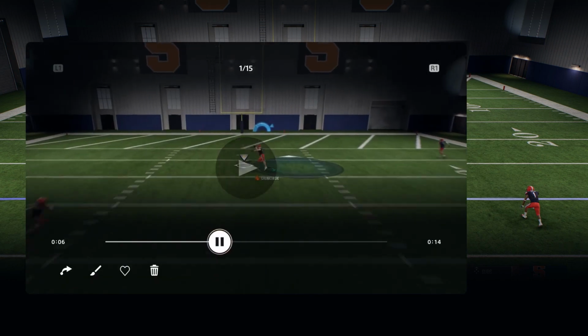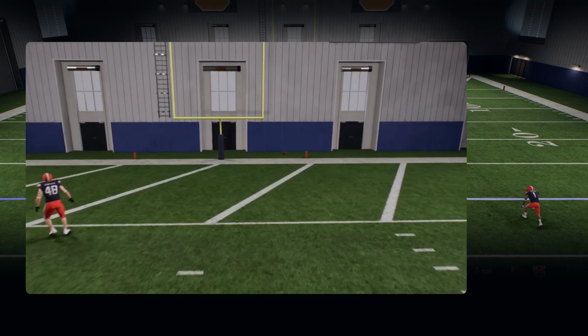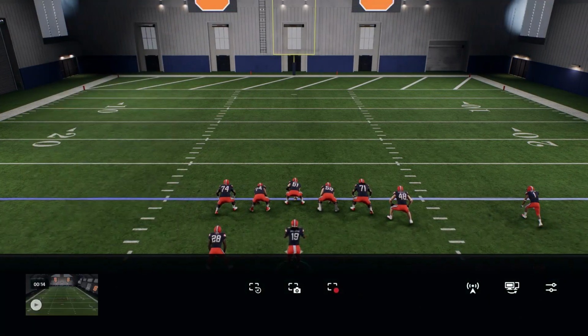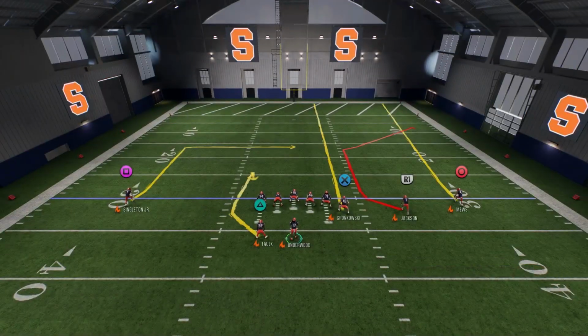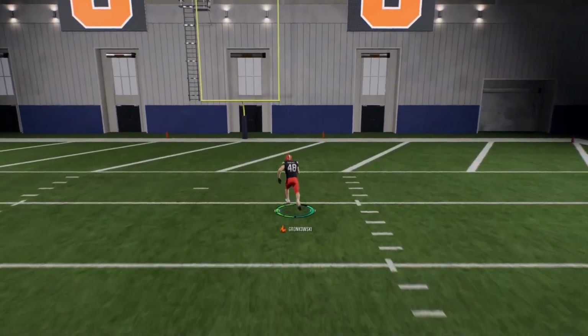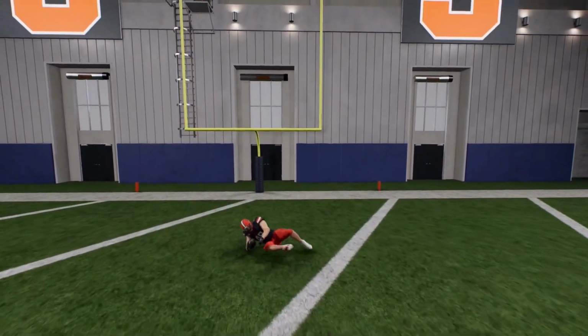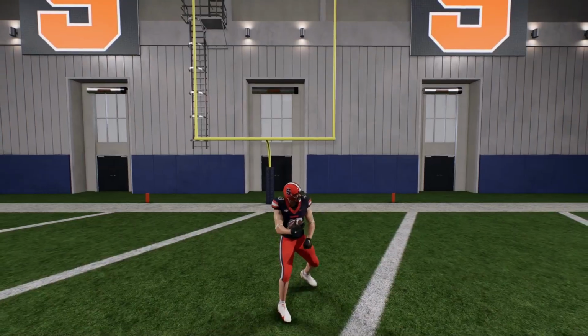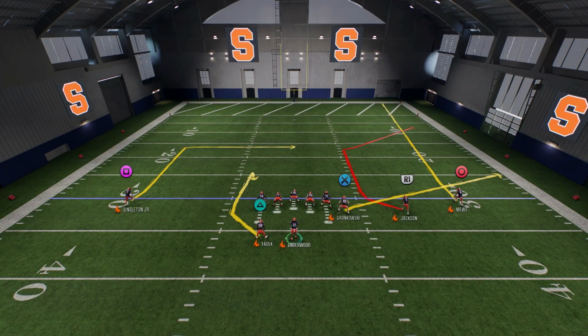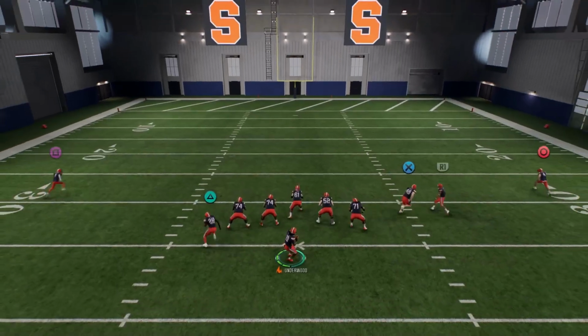So again, in my opinion, if you guys want to throw fewer overthrown passes, stop using the left trigger to throw your passes so that you can just go ahead and throw passes like this. Just aim it with the left stick and time it. You'll end up throwing a lot more accurate passes than you would if you didn't do that. So L2 is only going to make your life a little more frustrating.